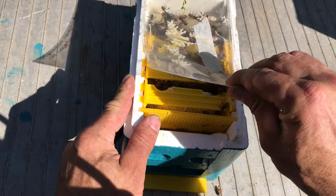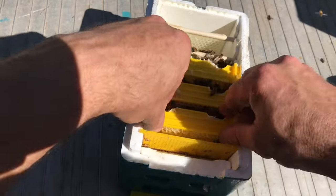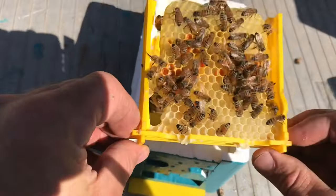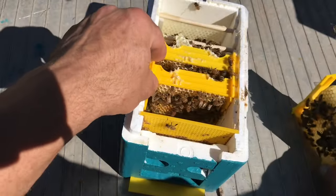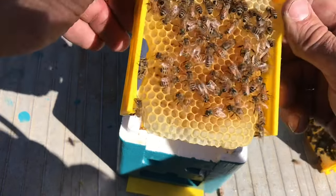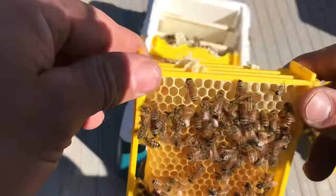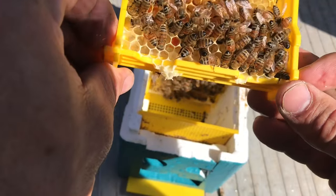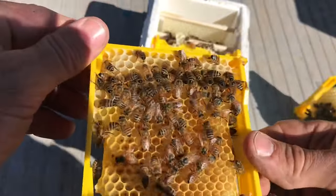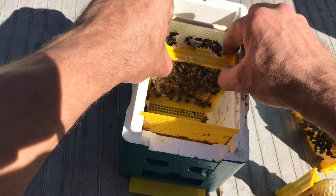So I've got about 20 of these little nucs out here. I'm just going through them to see what they're up to, just to see what I've got. And I can see eggs in here and very young brood. I'd say they've had a hatch of older brood recently, and there's a new queen in here laying.